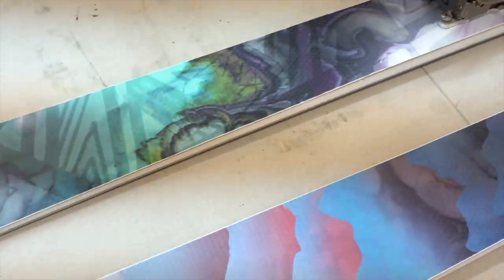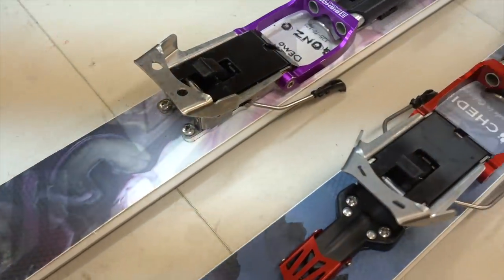So what's cool about Bishop is that they've created the binding, but they've also added a ski line this year. So they have two skis to try, the Shetty and the Gonzo. I've tried them both, and I'm going to talk about them as well.